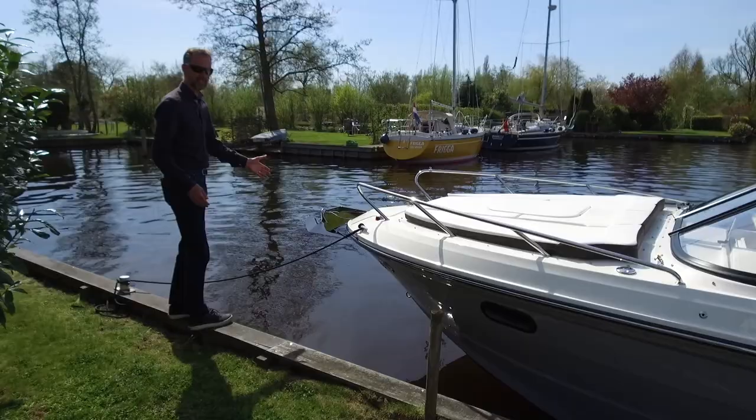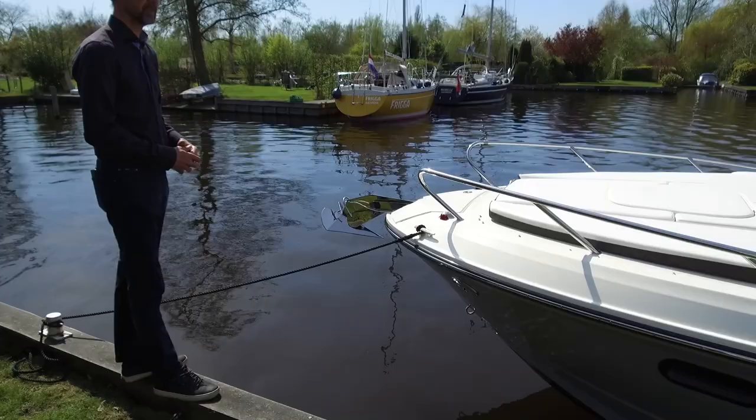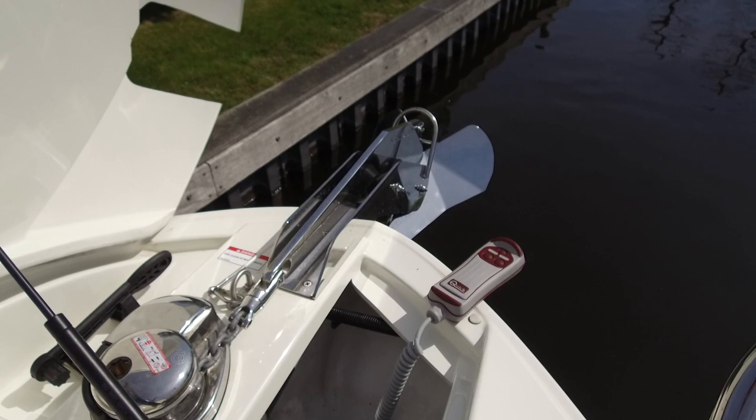Starting right here — it has a stainless steel anchor. By the way, this is a used boat which we just traded in, so it is slightly used with about 45 hours. The owner who bought it new equipped it in a way that suited his needs, and I think this is a really nice specification with nearly all options. One of them is this stainless steel anchor, and there's an electric anchor winch below this hatch. You may notice all the non-skid on this area.